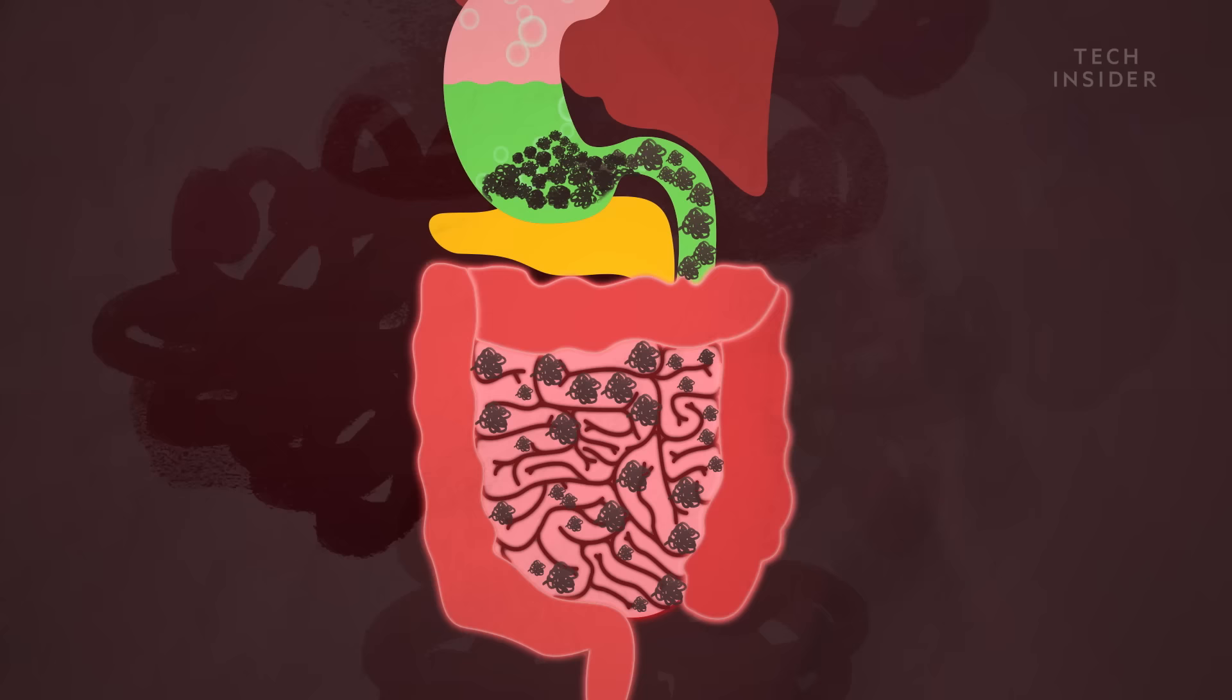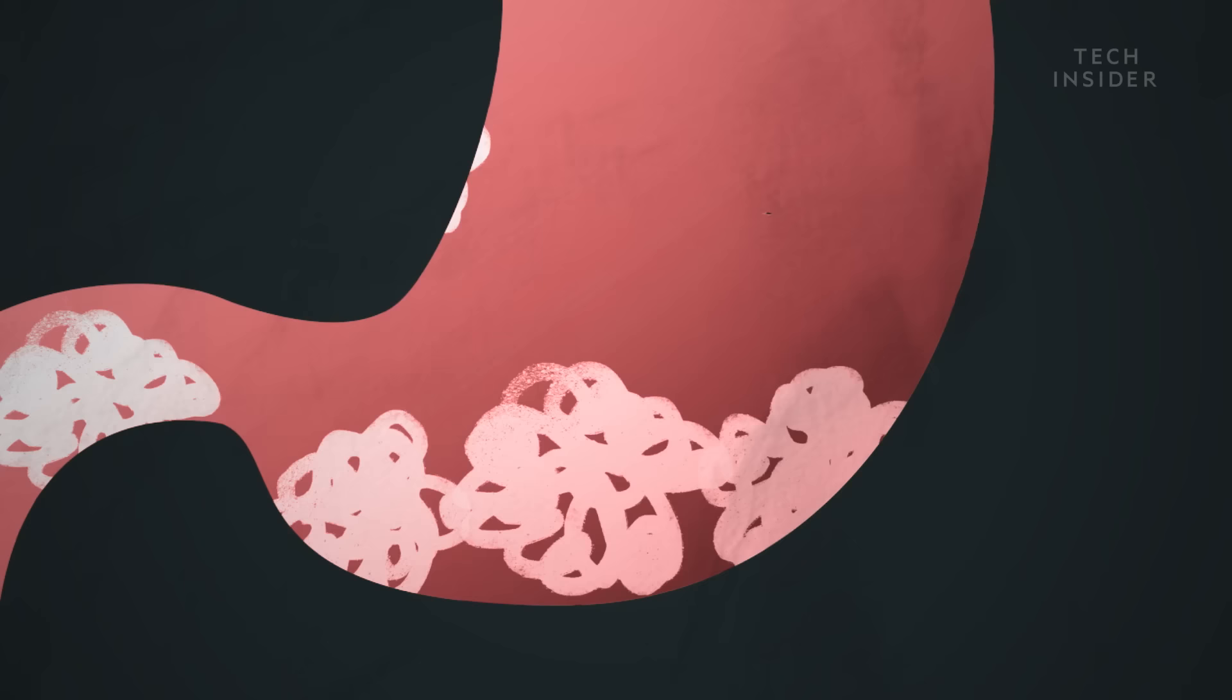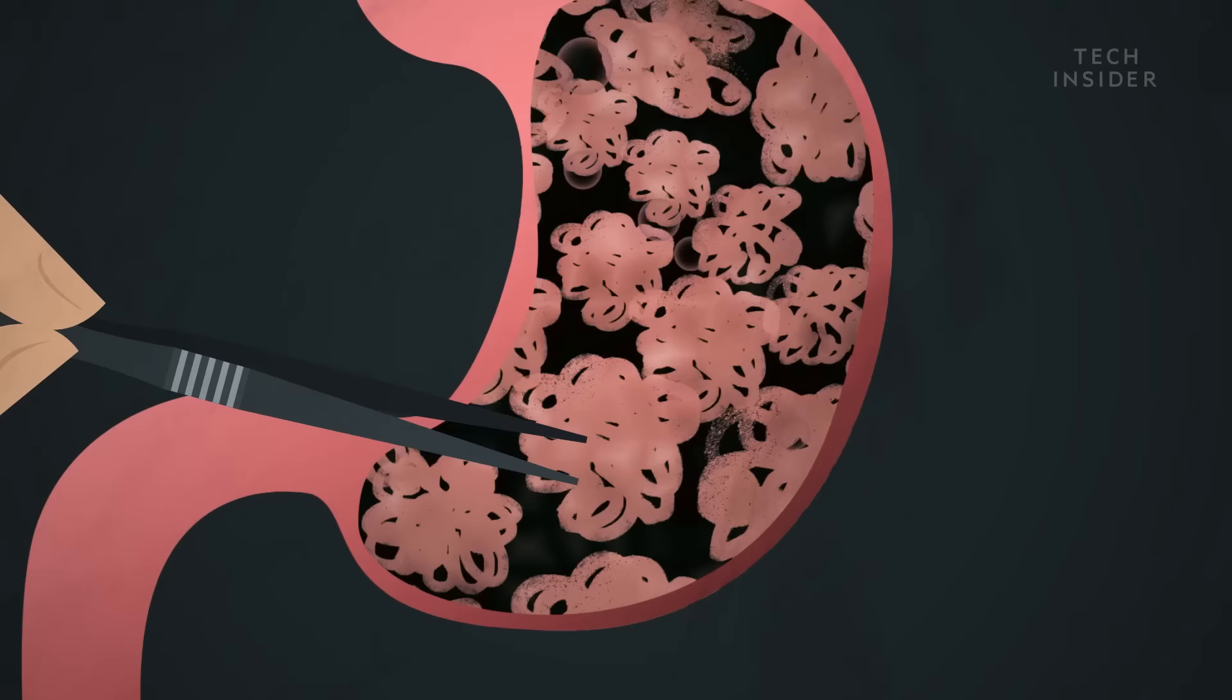There's a lovely name for this blockage, a bezoar. An 18-year-old Israeli woman once suffered from a bezoar that blocked her stomach. The problem? Turns out she had been swallowing at least five pieces of gum every day. The blockage had grown so large that doctors had to break it into smaller pieces and then fish it out of her piece by piece.